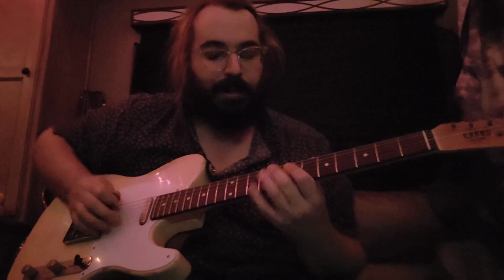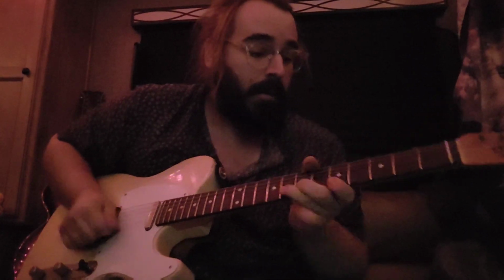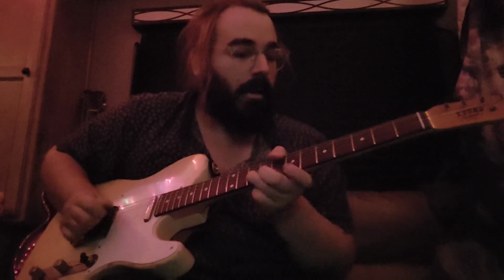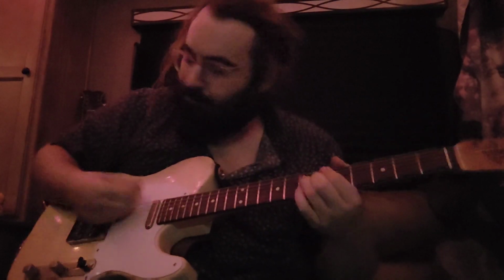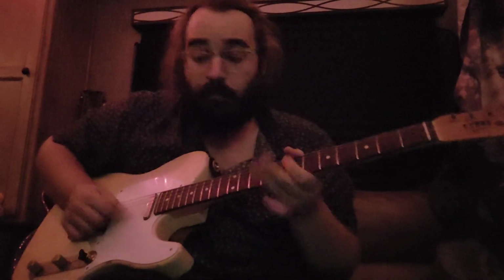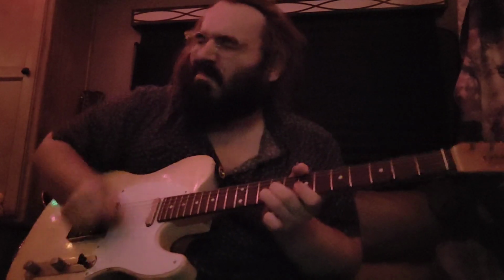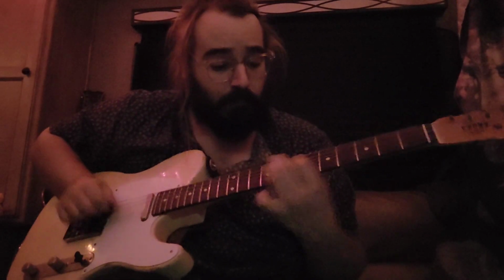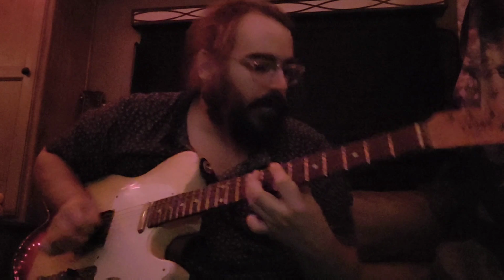Output. I don't really like that, but I love the out of phase. Sounds like a big box guitar. I love the bridge.